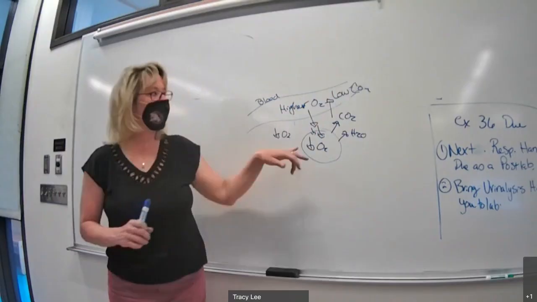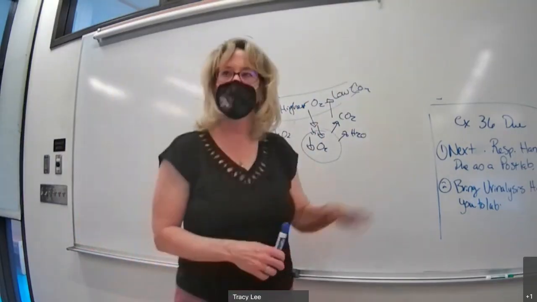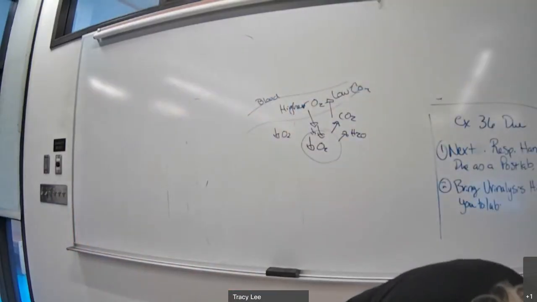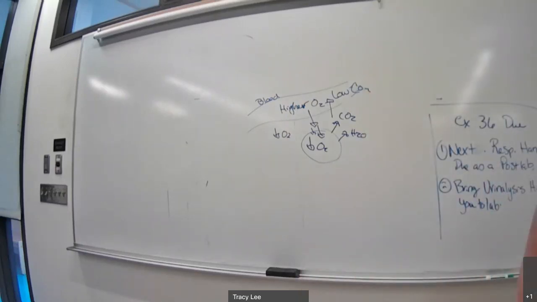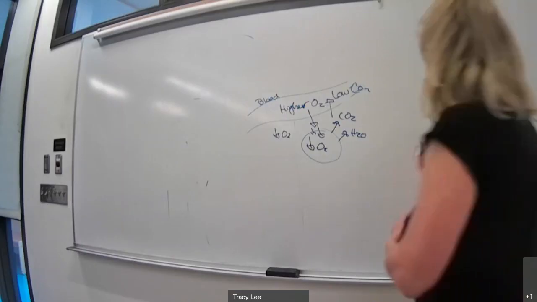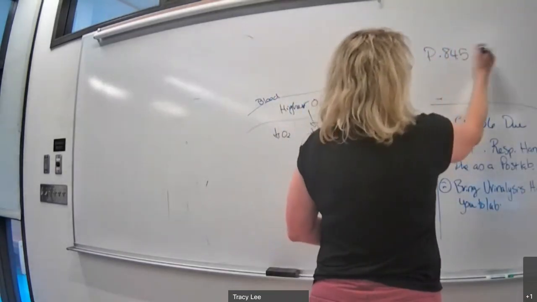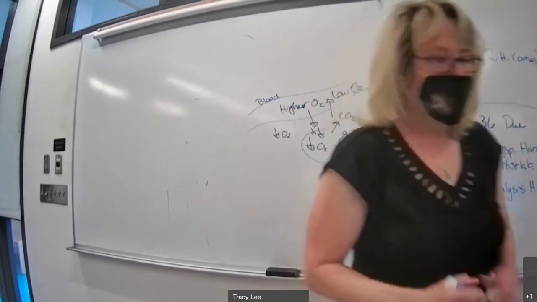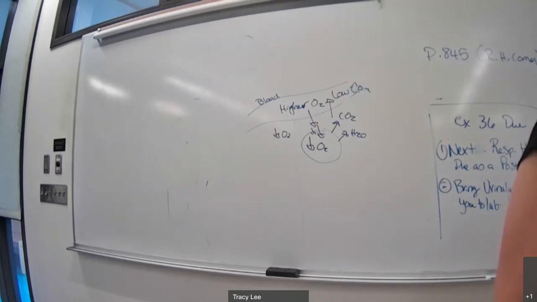There's a great illustration in your textbook on this too that I really like. And if you're struggling with the concept, I'd definitely go back. Let me look. Do you want me to tell you the page of it? Let me find it here real quick. So the part where it talks about the different branches is on page 845, up in the upper right-hand corner. That kind of goes through how it branches down when you're looking at the anatomy of it.